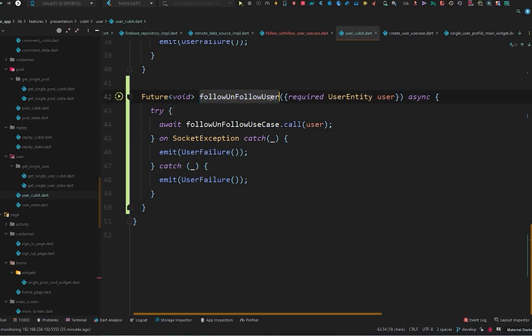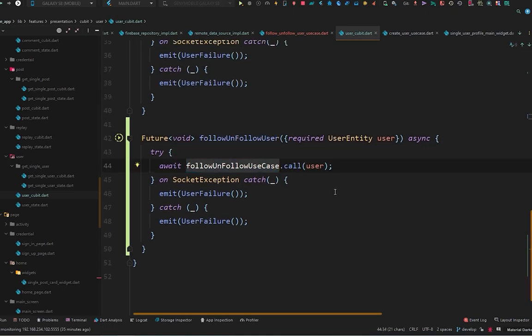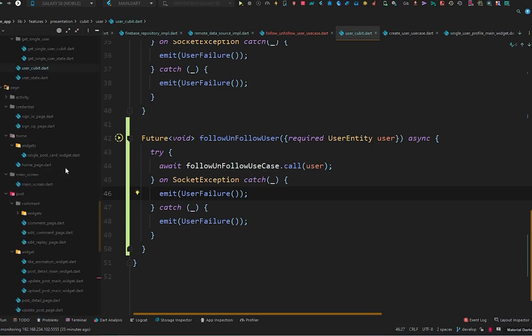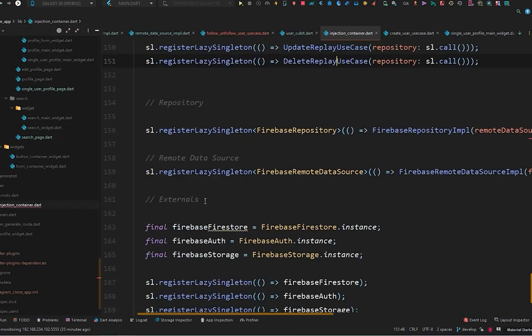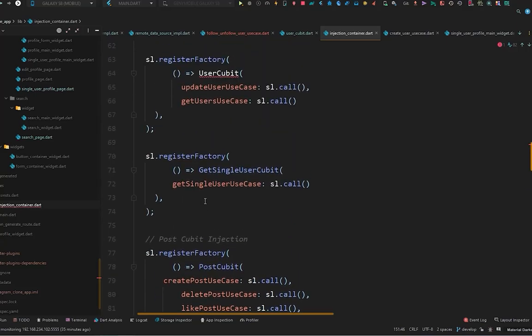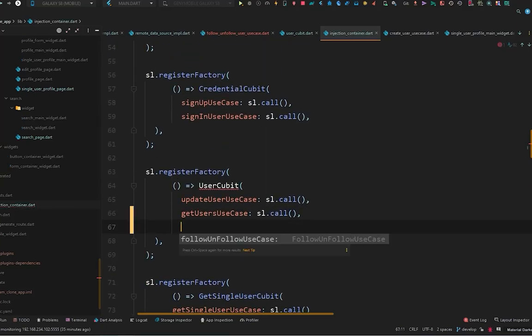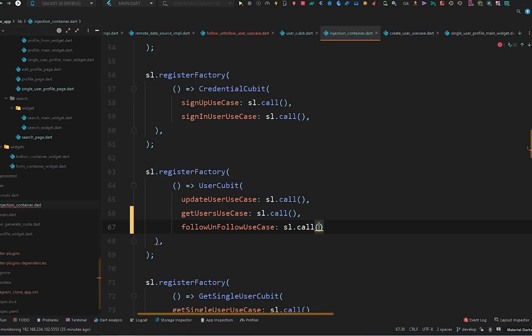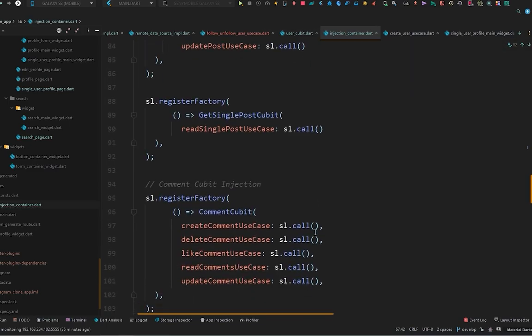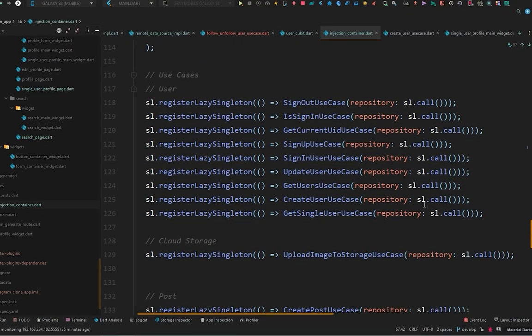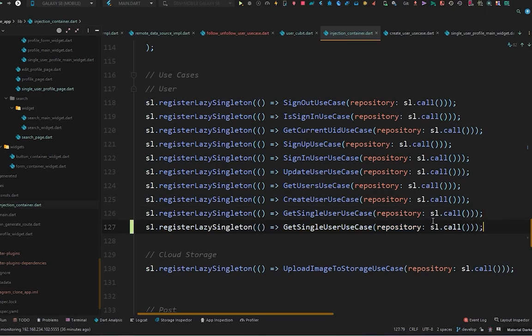So this follow unfollow user method will call this follow unfollow use case to follow or unfollow the user. And now it's time to also inject it in the user cubit. So here we have to do the follow unfollow use case SL call, and also we have to inject the use case of follow unfollow, because when we call the SL call it will start searching for this, and when it doesn't find it, it will throw an exception, in case you accidentally forget to inject this use case in the injection container.